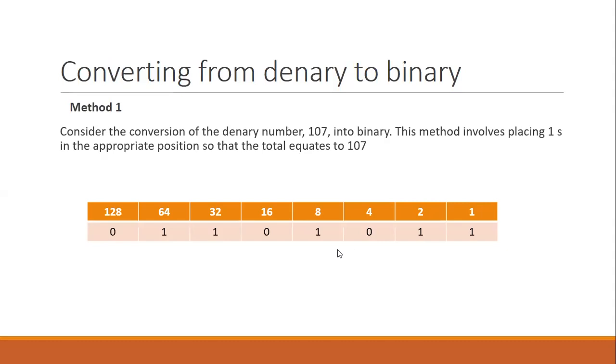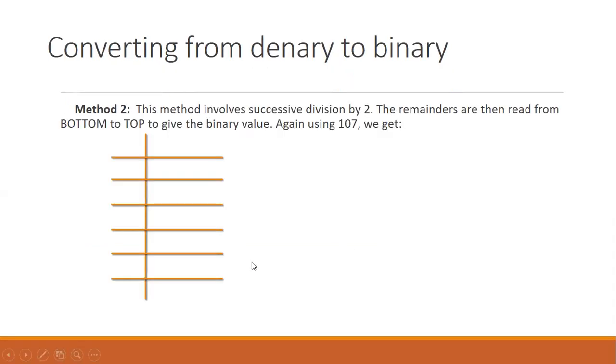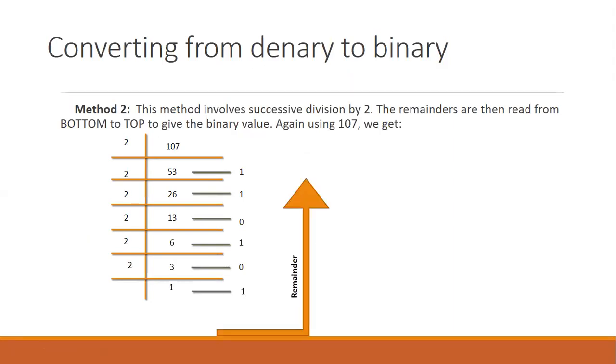Now let's move on to a very quick showing of method 2, which is simply division by 2. We will not take any other number except for 2. This is what you need to remember. It will be only by 2 because we are working on binary. Remember, we are working on binary, and for binary, we need to have the division by 2.